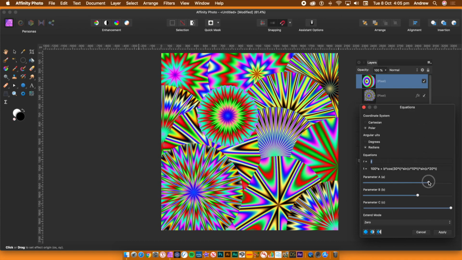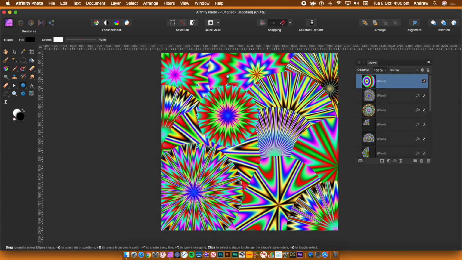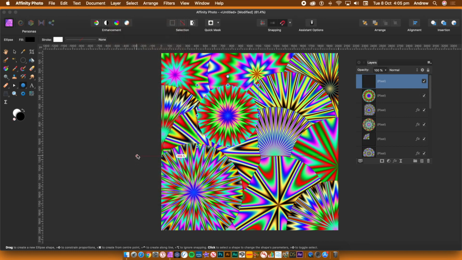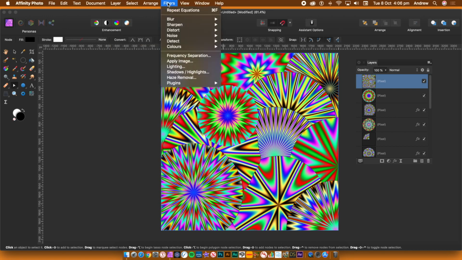There are a number of other functions you can use, such as SQRT, etc. Change the parameters until you're happy. Click apply. You don't have to use just circles. You can use squares, stars, hexagons, as well as your own vector designs. Go to the layer menu and merge visible. You can then manipulate that layer using other filters as well as colour adjustments.